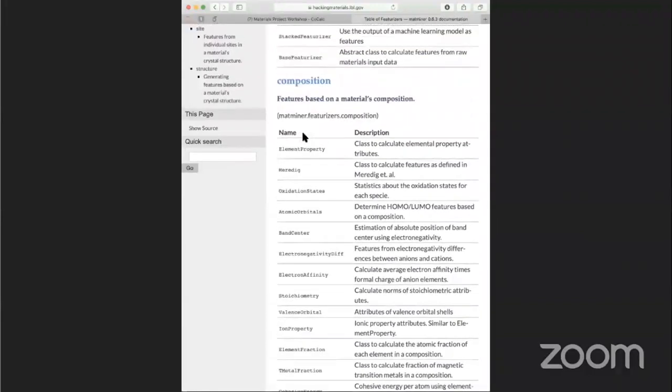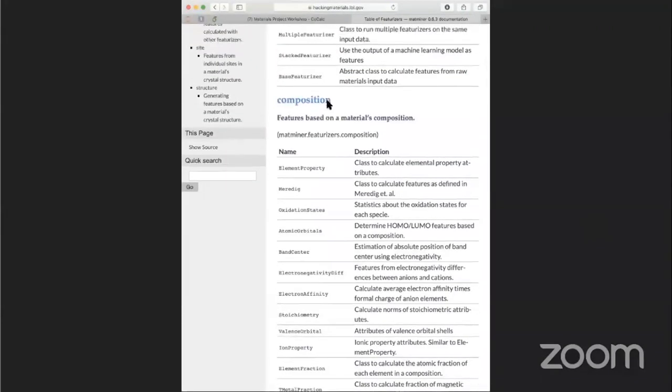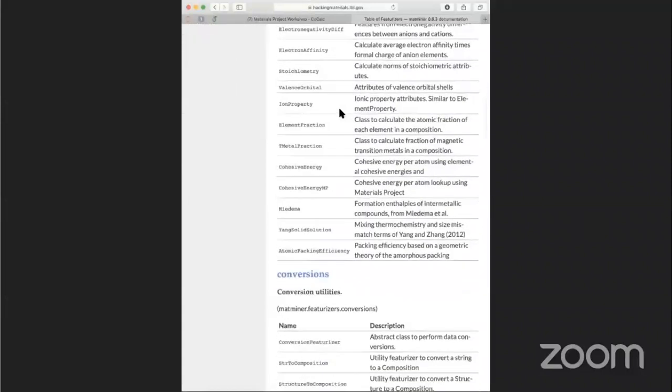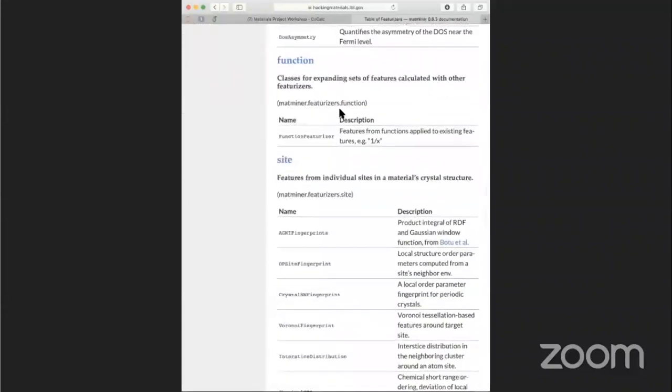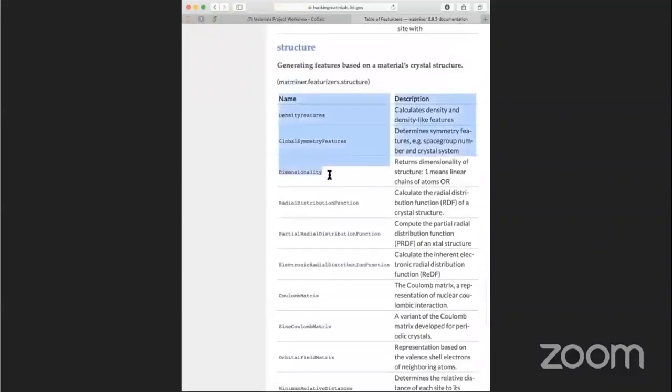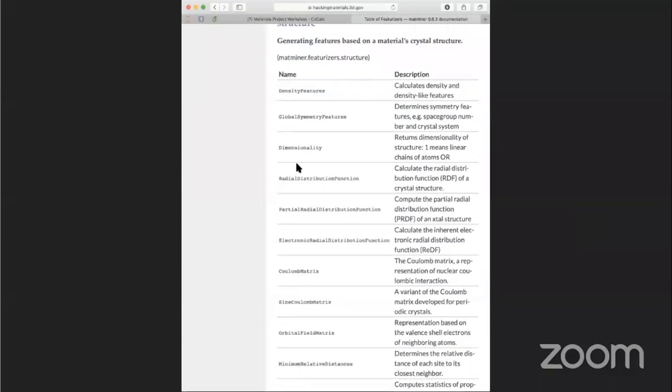If you have a property which is very dependent on anisotropy, then a compositional feature is probably not going to be very good. You'll need to have something which can encode structural information as well. And so you might want to use some of the structure featurizers that we have available. These are things like the dimensionality, which will encode the dimensionality of your structure and things like that.